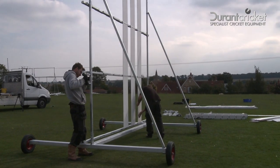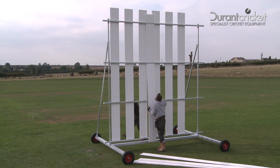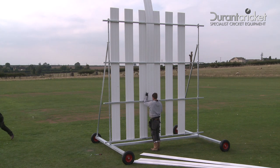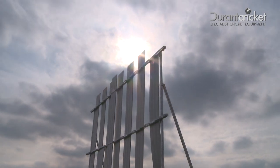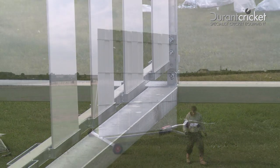Now you have completed the frame, tighten any nuts and bolts, then carefully insert the plastic slats into the bars with the grooves facing the crooked square, starting upwards through the top middle bar and the top bar, before downwards through the lower middle bar and into the bottom bar.